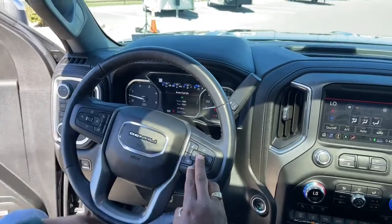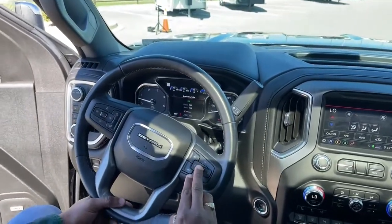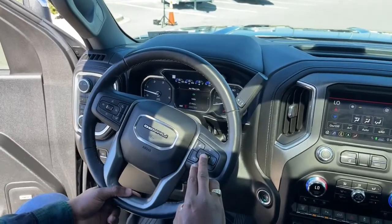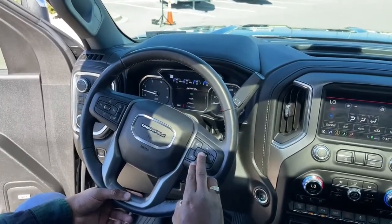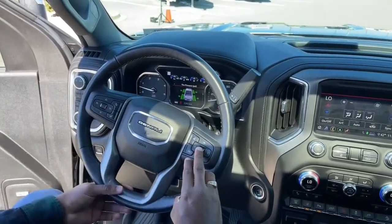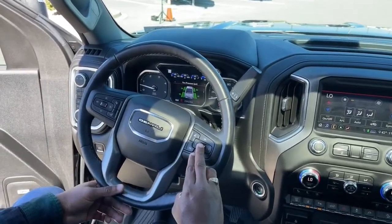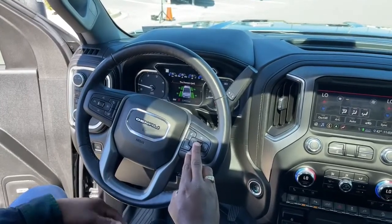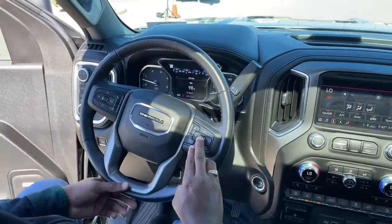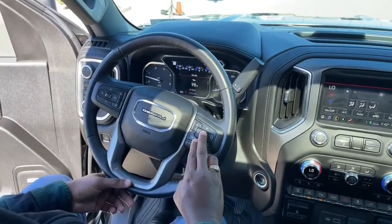Of course it shows your brake pads front and rear, your percentage, so you have tons of brake life left on this unit. Your air filter, we just did a service on this, so that will be 100%. All your tire pressure, you will see that. Once it's in the green, you are good to go. Once it turns red, you need to add air to that tire. Your oil life is 98%. Like I said, we just did a service on this.